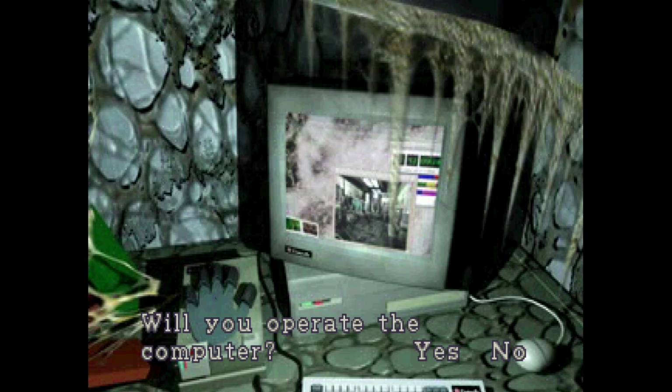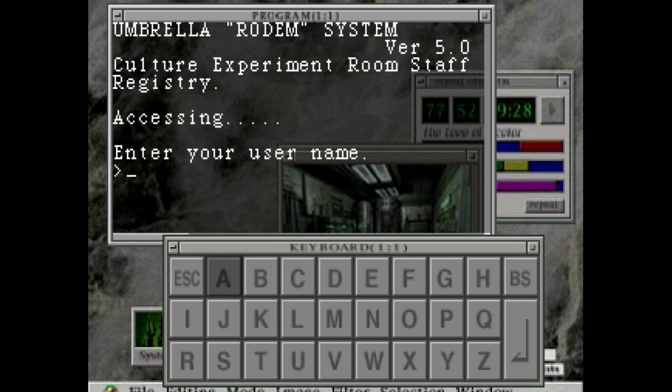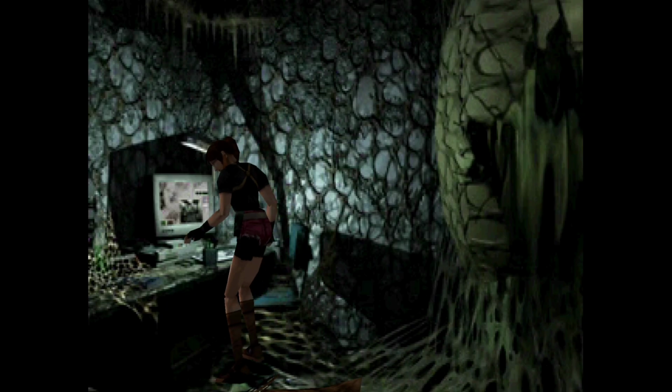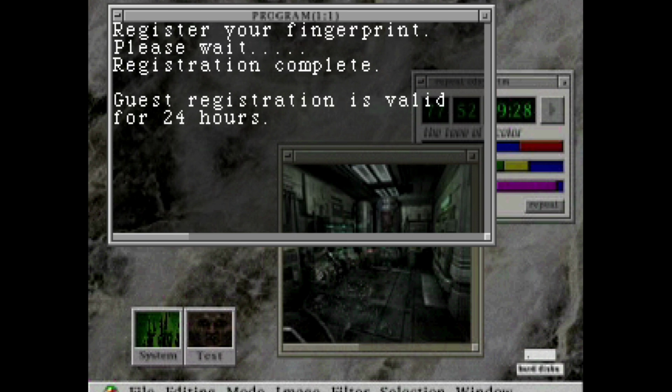To operate the computer. Umbrella Rodum System. Culture Experiment Room Staff Registry. Accessing. Enter your username. That will be guest. Register your fingerprint. Now we can finally open that door, the one that needed both fingerprints registered. Guest registration is valid for 24 hours.